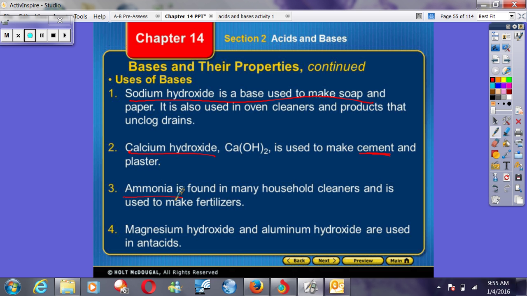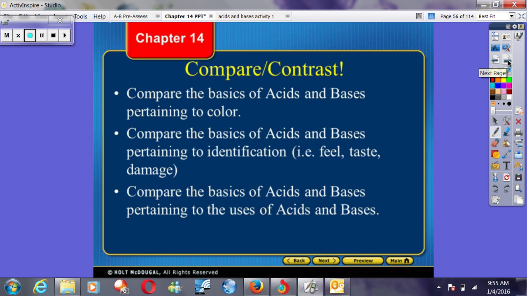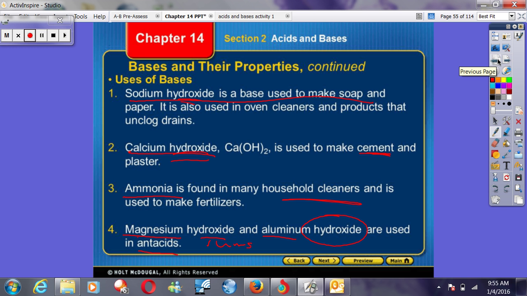Ammonia, we've talked about before, we'll see it again later. Ammonia is a household cleaner, usually in your Windex, things like that. You got magnesium and aluminum hydroxide is your antacid, like Tums. You've seen it before? Tums. So magnesium, aluminum hydroxide. You see all these words have hydroxide in them, okay? But magnesium, aluminum hydroxide, those are your Tums. All right, next. That's it. So those are four easy ones for you to remember. Okay. Now, any questions you have, let me know. Otherwise, be sure we have this down, and we'll be able to start moving forward with some more activities from there.